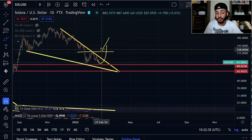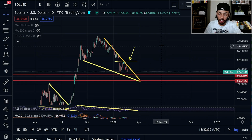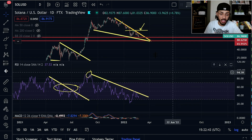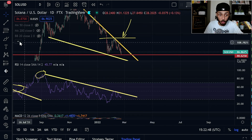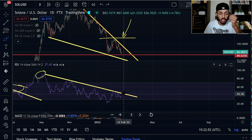And I think that would be a very good sign that we are looking to continue back up towards some of these higher, possibly even up to $200 levels. I think that this is actually very possible. The reason being is that at this point, if we are going to go ahead and see that big move to the upside in which we just work our way up and break the trend, I think that we could see some pretty strong growth.